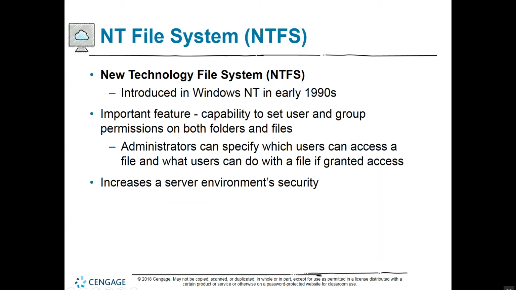So, New Technology File System. God, it's been around for decades. It's not new anymore, but we're still going to call it NTFS. It was introduced in Windows NT in the early 1990s. It's an important feature. It's got capability to set user and group permissions on both folders and files. Administrators can specify which users can access a file and what users can do with a file if they have specific access granted to them. And it increases a server environment's security not on just a single level, but multiple levels.